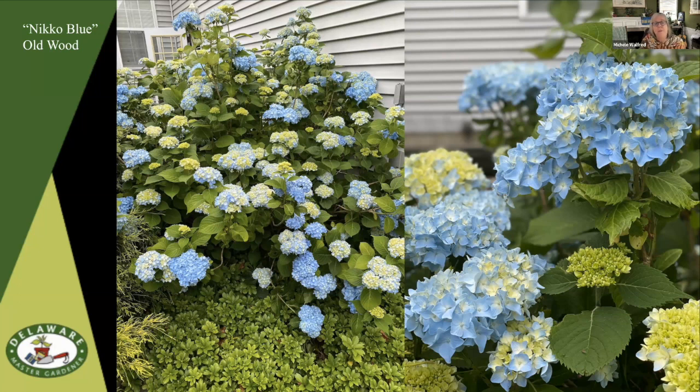And this particular plant is facing southwest, which is a big mistake. Didn't know what I was doing 20 years ago. However, I have since planted other trees that have grown quite tall and break that sun up. So it's doing better. Every year it's doing better. But this particular shrub, if I cut this off to put in a vase, is the first one that will droop. It tends to be droopy in the heat. I water it because it's southwest facing. I will water it in the morning and also again in the afternoon. I tried to shade the roots, but I've since just put black mulch there.